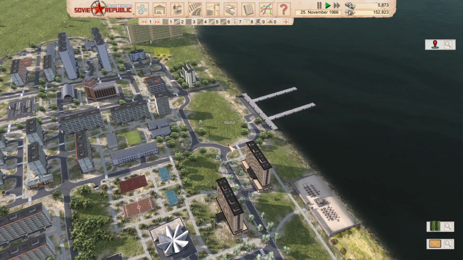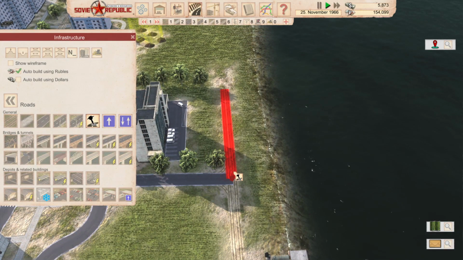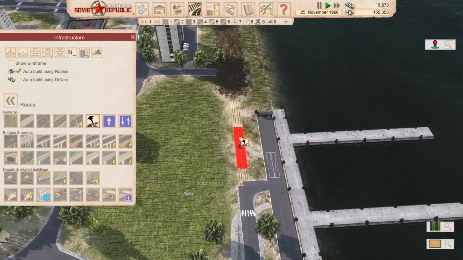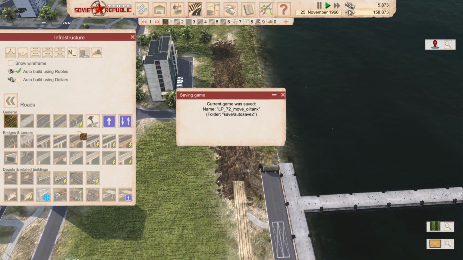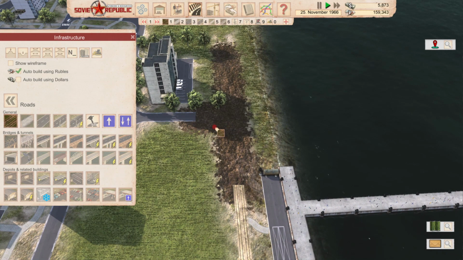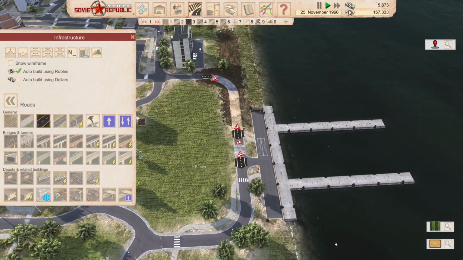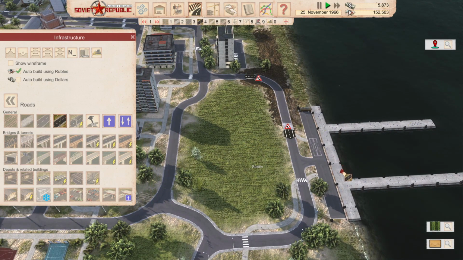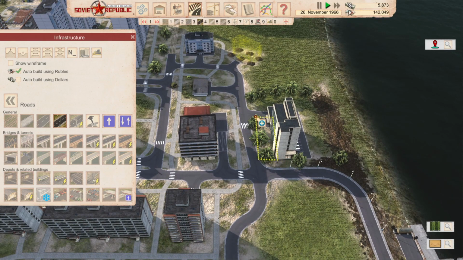Looking pretty good, I would say. Pretty darn good. Actually deconstruct this piece of road, and this piece here, and we're gonna redo that. Not like this, this. And then upgrade it, and actually with a couple lights here, and here, and up to the hospital there.